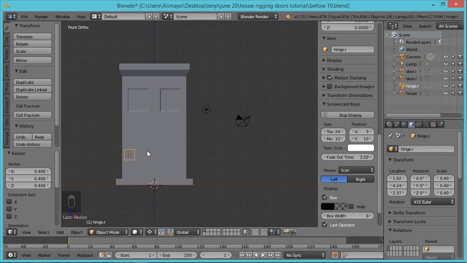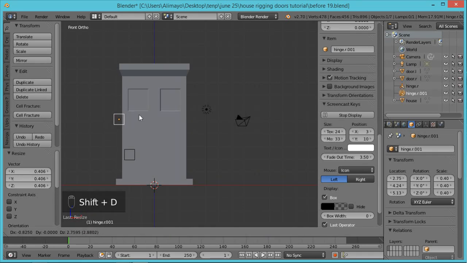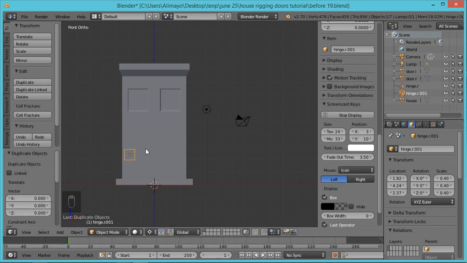I'm going to hit Shift D to duplicate the empty, right? So I'm going to right click. When I hit Shift D, all I did was pull my mouse. I didn't click anything. That's why you saw it move. And then when I right click, it snapped right back into place. Okay, so I'm selected on the new empty that was made, which is right here, you can see.